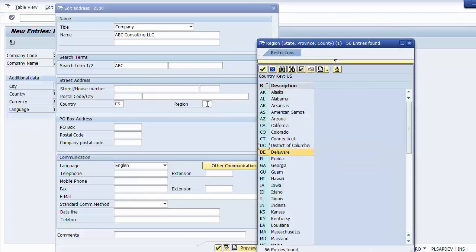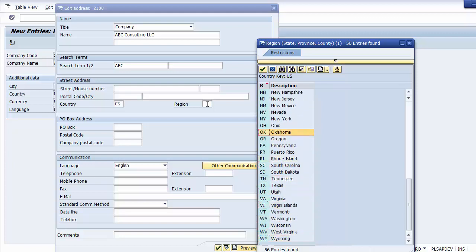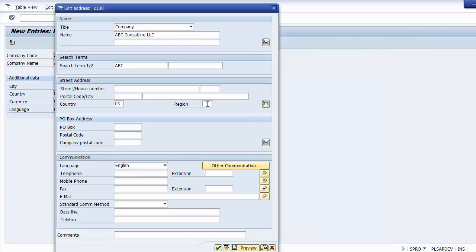There are many different names over here on your screen: Alaska, American Samoa, California, Florida, Hawaii, then Indiana, Illinois, a lot of different names. So whichever region you feel, you can take that over here. Suppose I take it as NY, that is New York. So that is what has been taken.